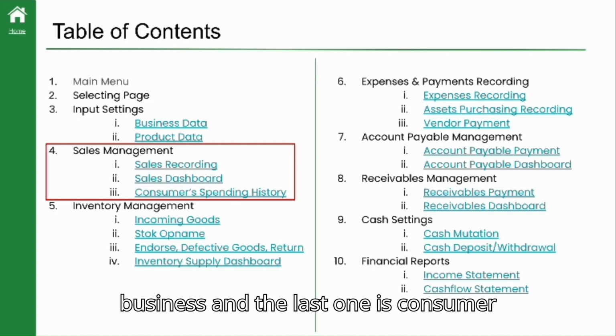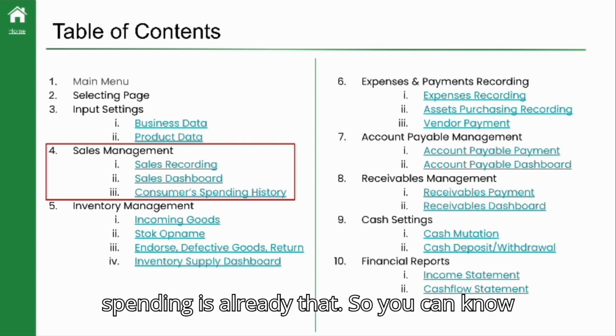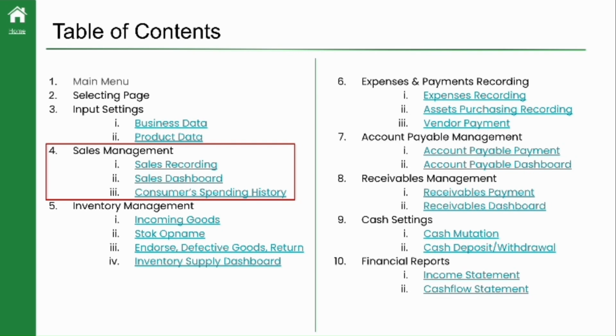And the last one is consumer spending history, so you can know how many consumers make repeat purchases.